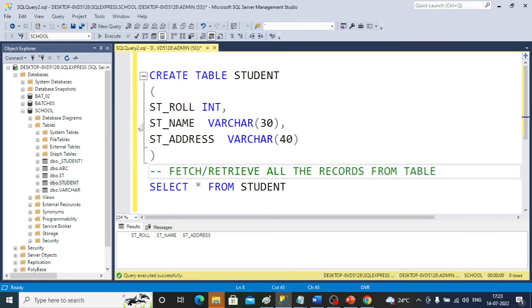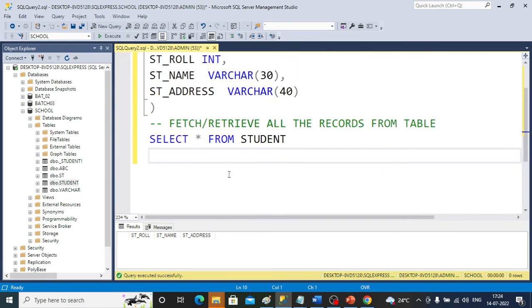So now you understood how to create a table. You should write like this: create table name, then start bracket, and here is the ending of the bracket. Then the first column name and data type, then the second column name and data type, third column name and data type. For the last column you don't have to give a comma. Just after the first and second; for the last column you don't have to specify the comma because there is a closing of the bracket.